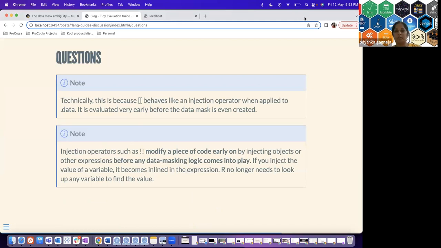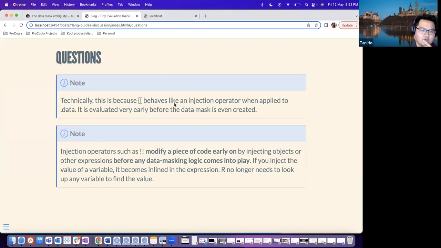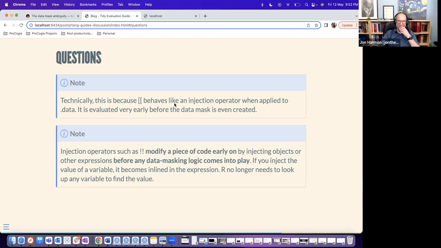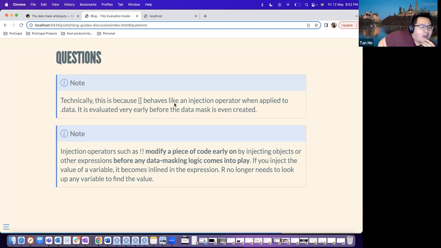I think this is funny because injection operators are more complicated than tidy eval to me. I'm reading it again and it says behaves like injection. So it behaves like this more complicated concept that you don't actually really know about. Here's this mental model reference for you. And I was like, wait, injection does more than just what the square brackets do, right?